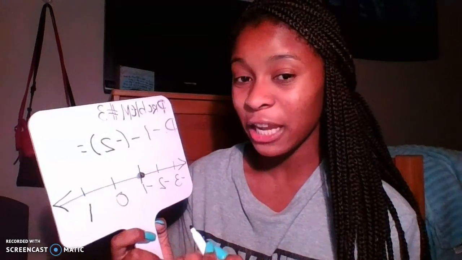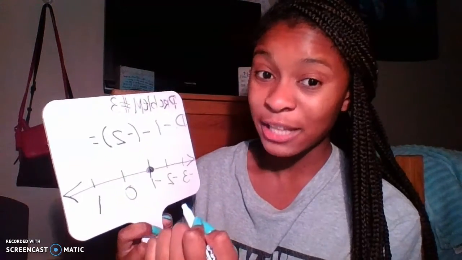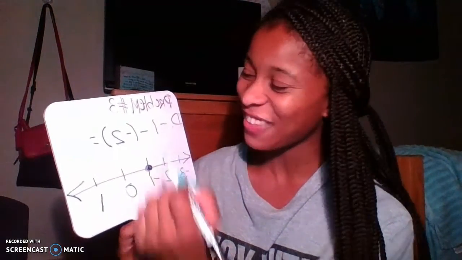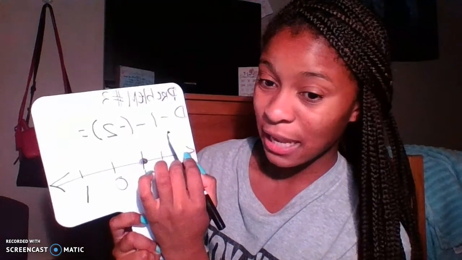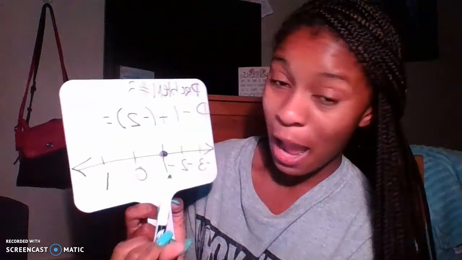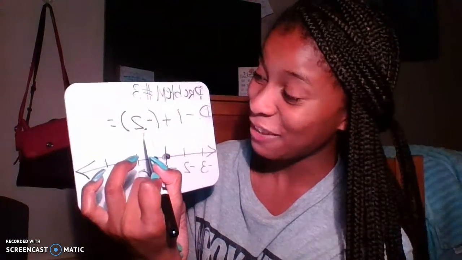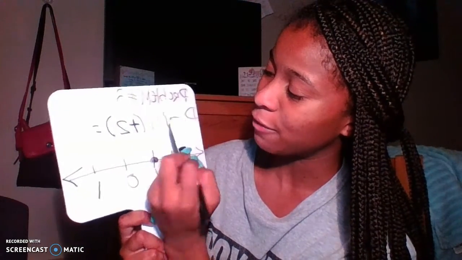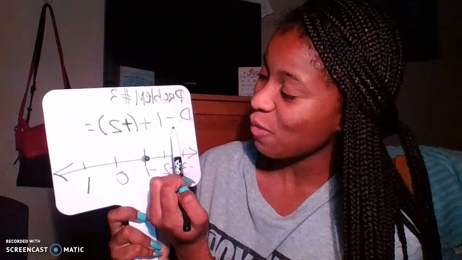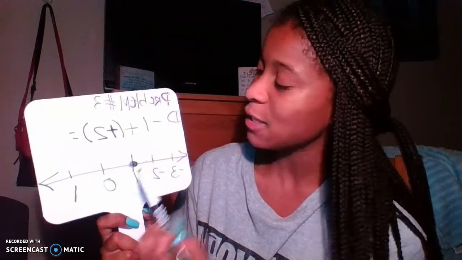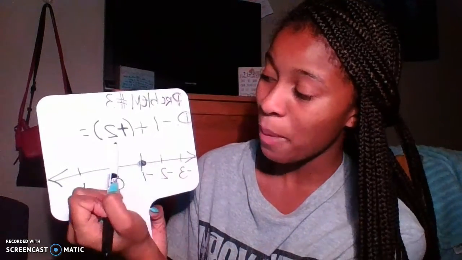Now, going back to the two negative signs next to each other, remember that keep, change, change that I told you about? The canceling out, that's what we're going to do for this problem. We keep the negative 1 the same, change the subtraction to a positive, and change the negative 2 to a positive 2, okay? That indicates that they're both positive numbers. Right there, like that. So, let's reread this: we have a negative 1 plus a positive 2.